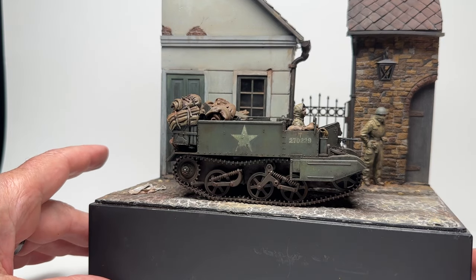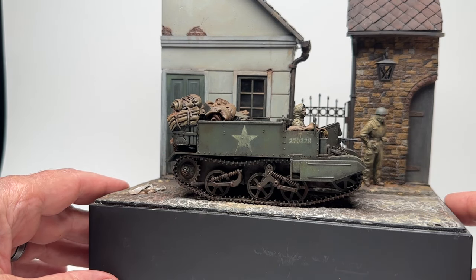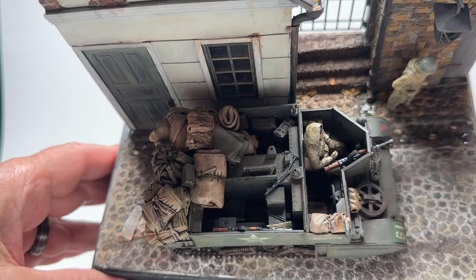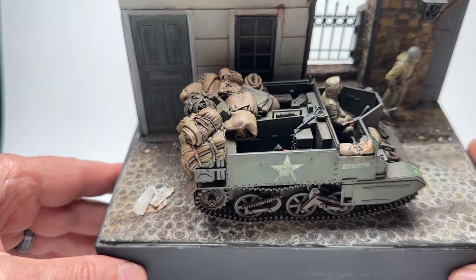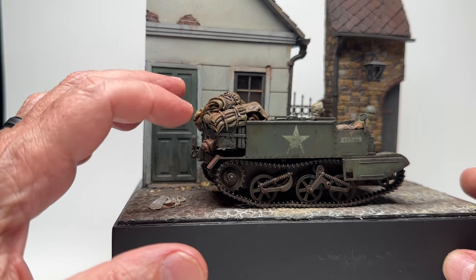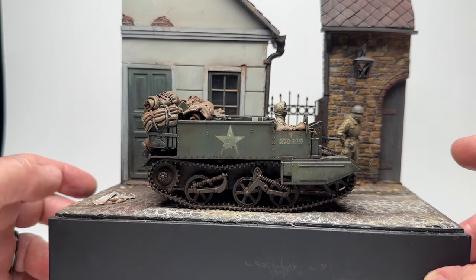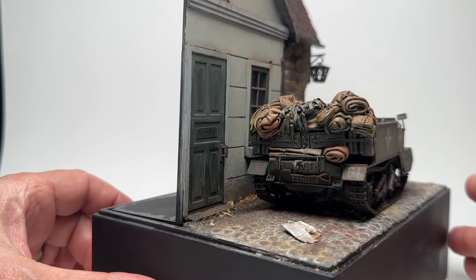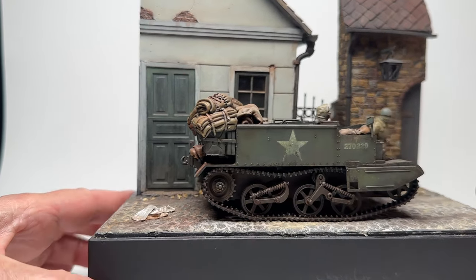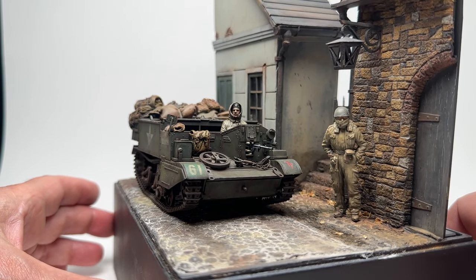It's the British going into Germany, into the war. Bren gun carrier. I was wanting to do another Bren gun carrier. I hadn't done one in a long time, and I wanted to really max it out with stowage and equipment and anything I could find that could go in there. And as you saw at the beginning, all these sacks and tarps and bags, etc., are from the Black Dog accessory set for the Bren gun carrier. It also has a few other accessories in there that you can put, which I don't think I put them all. It does have the jerry cans, etc., and there might be a few other extra road wheels, things like that, that came with it. But this is all I used for it, and I'm pretty pleased with it, it came out the way I wanted it.